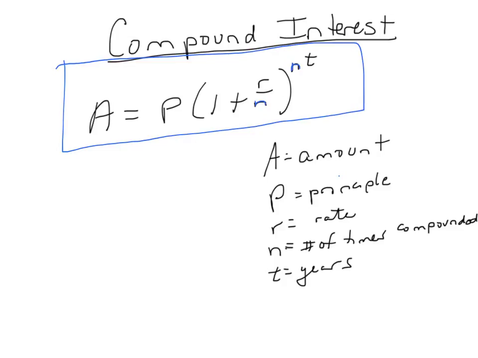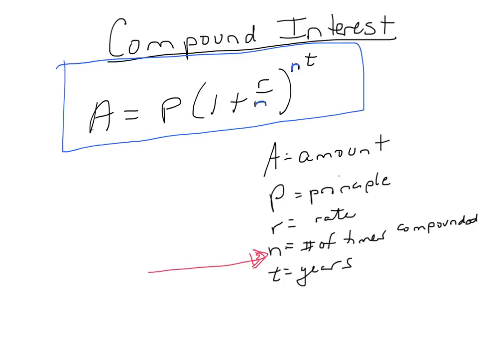Now, I cannot guarantee you that they will give you this formula on the test. Typically, they do. But what I will tell you is that you are responsible for knowing what each of these variables represents. So you need to know that A is the amount in the account, and P is the principal, which is the initial value. You need to know that R represents the rate, and that N represents the number of times compounded per year, T represents the number of years. I'll tell you that most people don't have a problem with any of these variables except for N. N is the one that they tend to forget about. So you want to make sure that you pay extra focus to this one right here, because the number of times per year tells you what to divide the rate by so that you know how much you get each time.